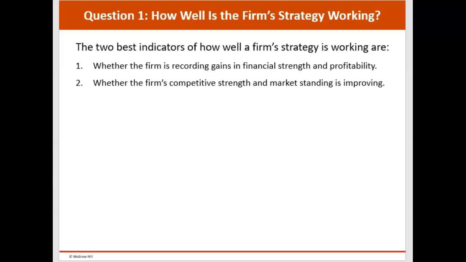What about the firm's functional strategic efforts like R&D, marketing, finance, human resources, and IT? IT can make a big difference — this is where Kmart lost the battle in the supply chain with Walmart; otherwise they were head-to-head in so many other categories. Has the firm been successful in establishing alliances with other enterprises? Persistent shortfalls in meeting performance targets and weak marketplace performance relative to peers are reliable warning signs that the firm has a weak strategy and is going to suffer from poor strategy execution, or both.